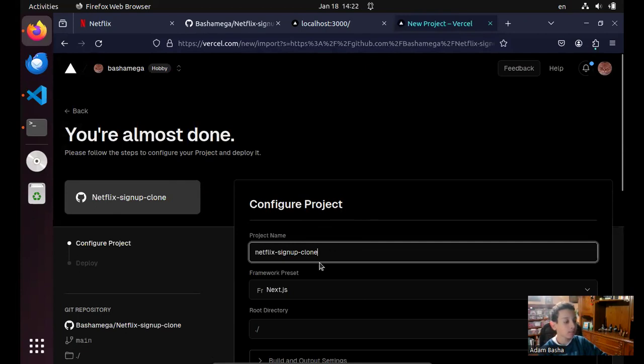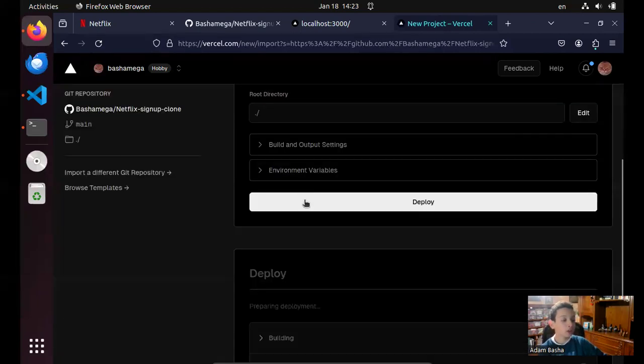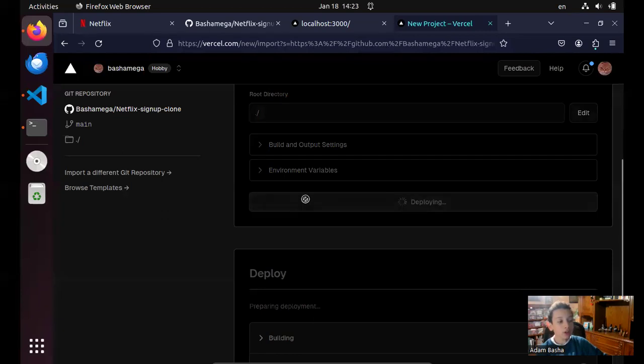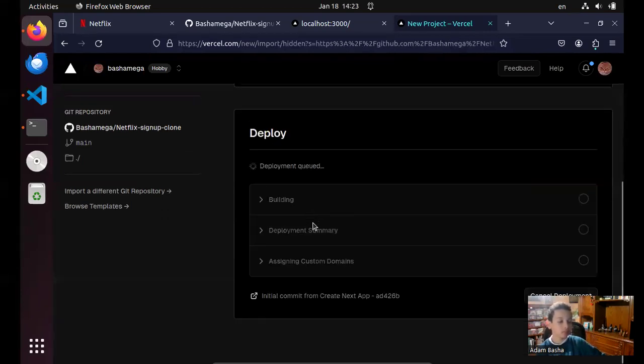And by default it detected that this is a Next.js framework, and it is correct. We'll click on Deploy. And now it is deploying, and this is how you host something on Vercel.